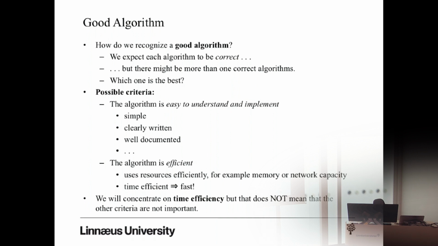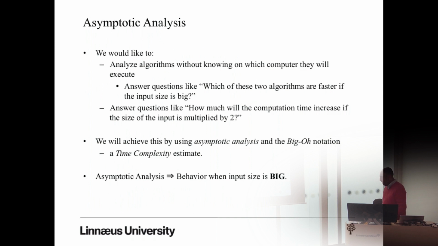And in this course, we will be focusing on time complexity, and time complexity means how complex an algorithm is in terms of how much time it takes to solve a problem. So in that case, a good algorithm could be one that takes less time to solve a problem. And to analyze which algorithms perform better, we have one approach with the name of asymptotic analysis.